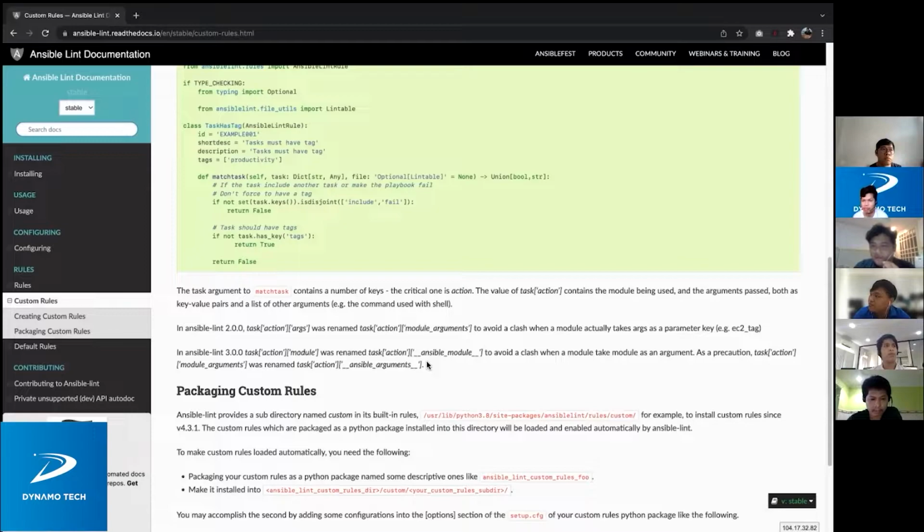What is the difference between Ansible lint and Ansible? The difference is that Ansible lint is just for debugging the role.